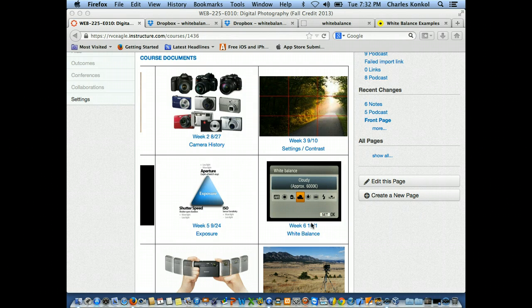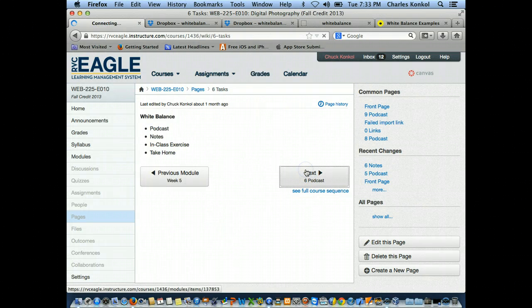We've gone over a little bit on white balance so far, how to use different types of white balance, whatever your camera has. So, sunlight, shady, tungsten, and you played around with what that does to all different types of settings that you might be in. And tonight we're going to continue on that white balance journey as far as how it works. So in week 6, we're going to go ahead and go into there.